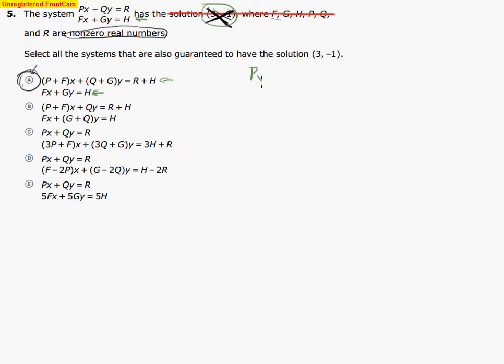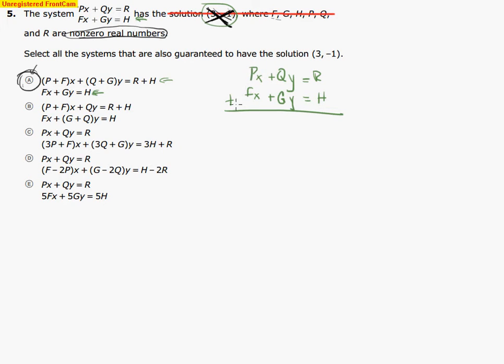All we're going to do is stack them up and line it up. Wish I had nicer handwriting. And then we're going to just go ahead and add them. You might remember we did this with elimination when we were trying to eliminate variables, but here they just want to add them.